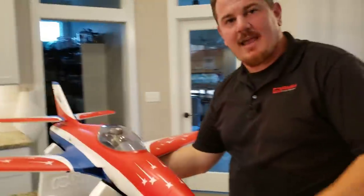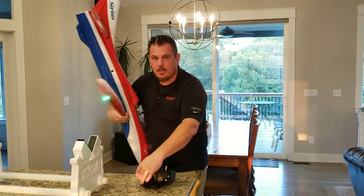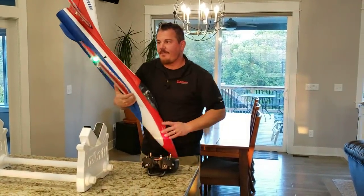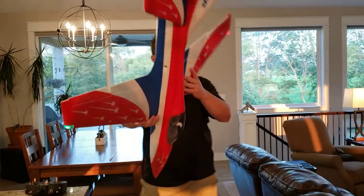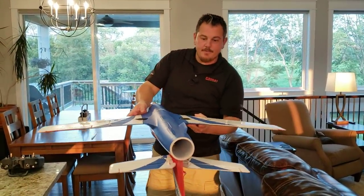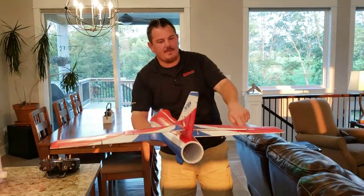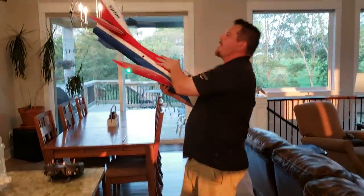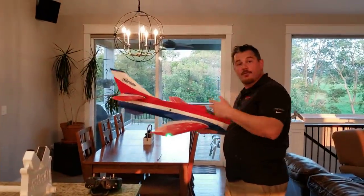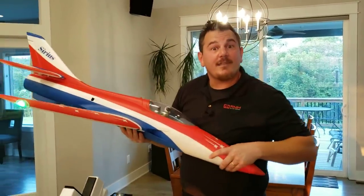So we're in AS3X, so listening carefully. Off. Now SAFE. Now how do you tell if you're in SAFE? Flip the plane over on its belly. Which way's faster, that way or that way? Okay, it's trying to get you level and then the ailerons level out. Now look at the elevator. The elevator is gonna try to level the plane. It's gonna try to bring it up to level. Okay, so everything's working on SAFE and AS3X is also active with SAFE.